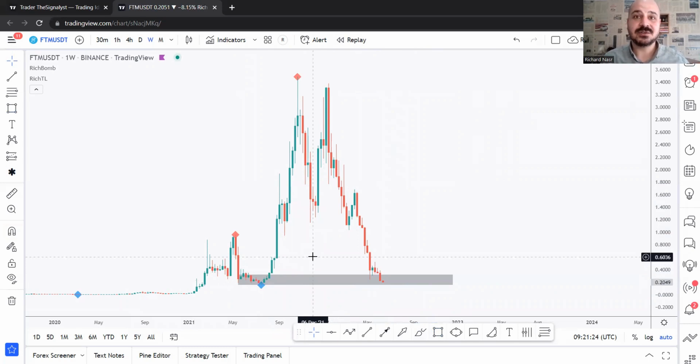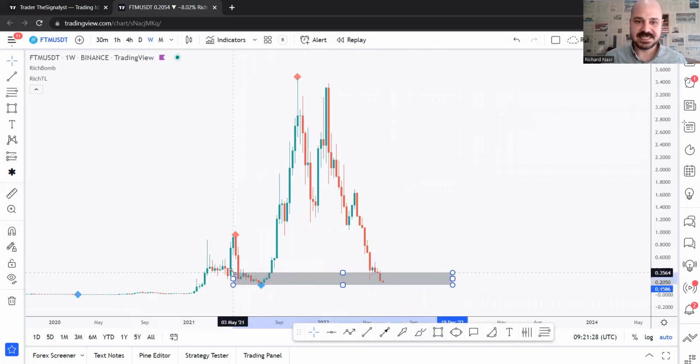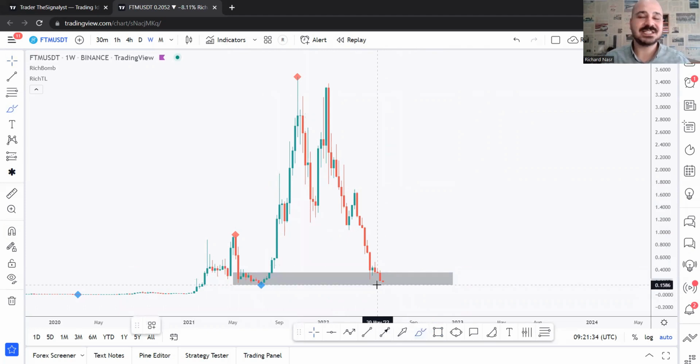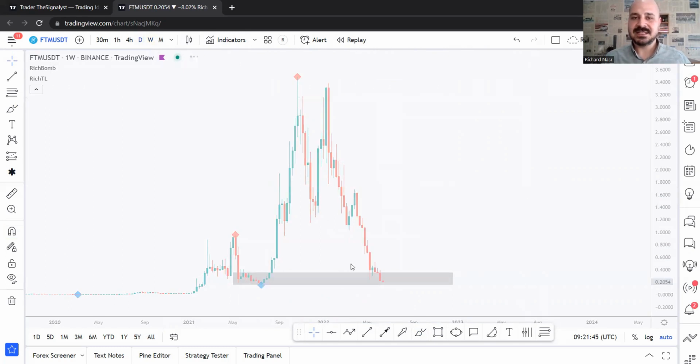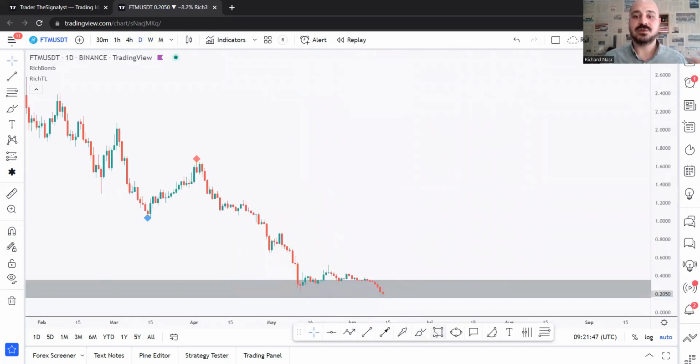Okay, so the entire consolidation before the aggressive movement upward happens. In this case, that's our demand zone. It's just a zone. Don't go for the exact one, because we are not going to buy blindly around it. We'll be zooming into lower time frames and looking for buy setups. For example, in this particular case, let's make it appear on lower time frames. Now we'll be zooming in and waiting for the bulls to take over.